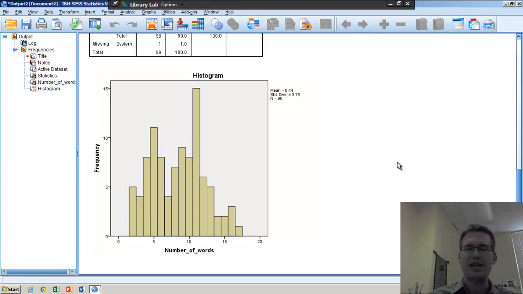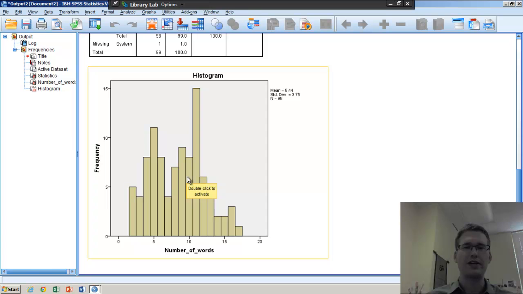I think it's reasonable to ask, are there really two modes here, or is this just random noise? Well, if there are two modes, then you might expect there are two different groups involved. What we're measuring, our dependent measure, is the number of words recalled out of 18. And if one set of scores tends to cluster around 11 and the other around 5, it's interesting to ask why that might be.